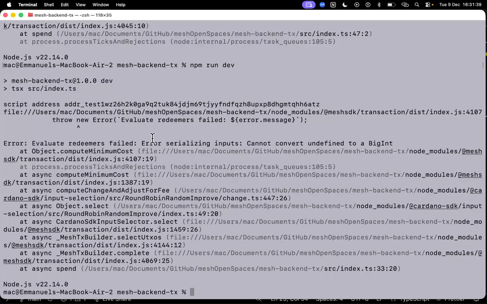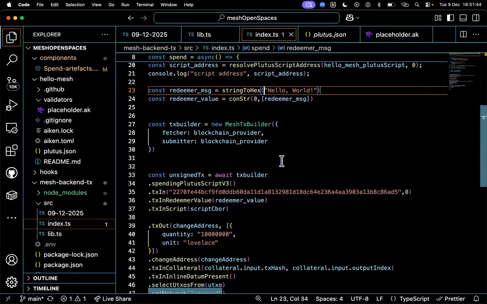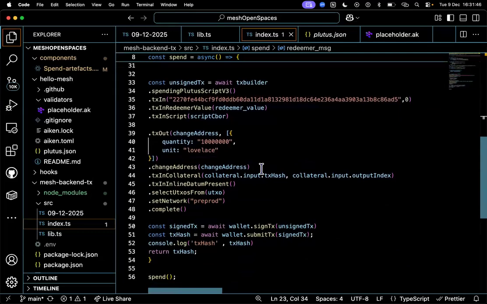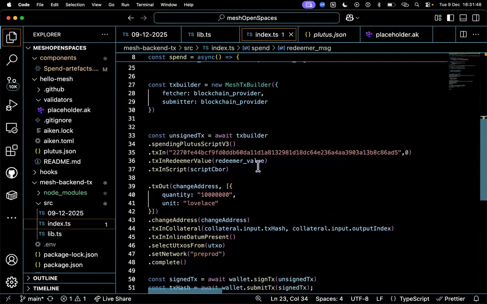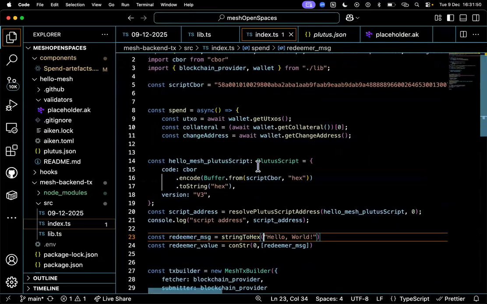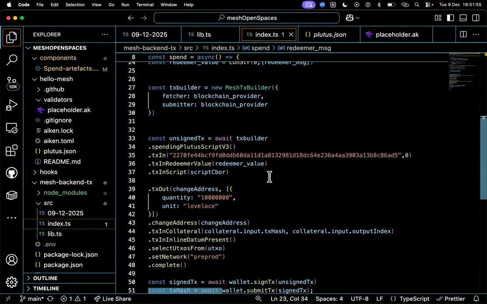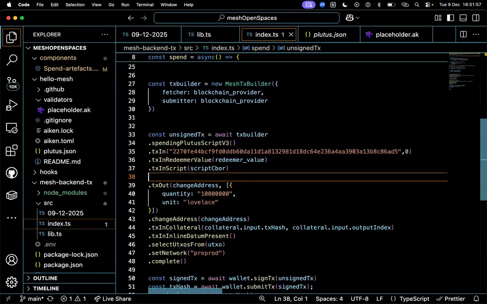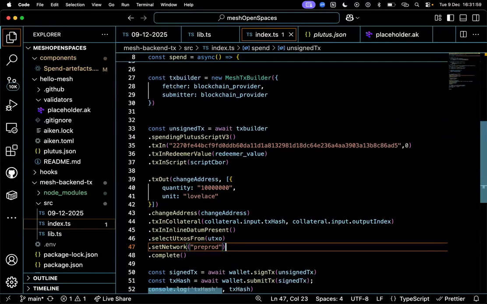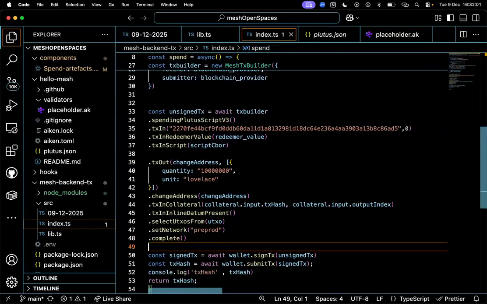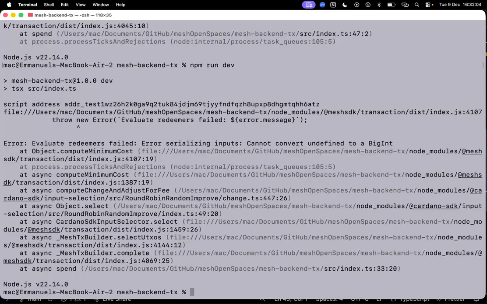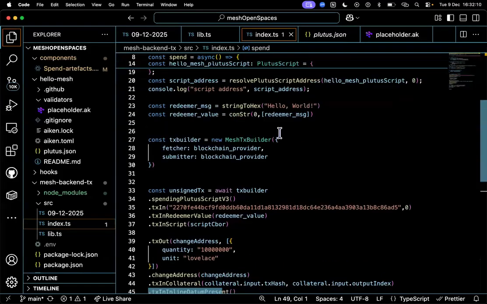So it says cannot convert undefined to a bigint. So we need to check on the integer value we are passing. I don't even know right now. This is a very simple transaction though, but let's check. So which bigint is it talking about? I don't think it's a particularly helpful error message, being honest with you. I've seen that one plenty of times.